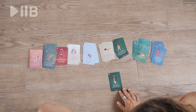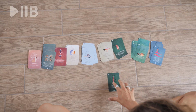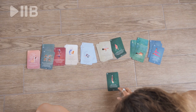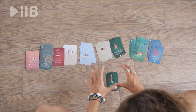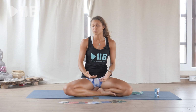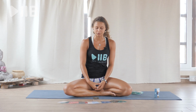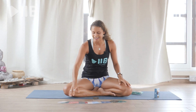And then I know that, for example, in pincha, there's a lot of engagement that I need to have in my rib cage area, a lot of strength in my shoulders, proper balance through the elbows and the hands, and alignment throughout my body, which means that I want to have already worked on my strength, on my line, and on my shoulders, which already gives me room to know what I can get into.